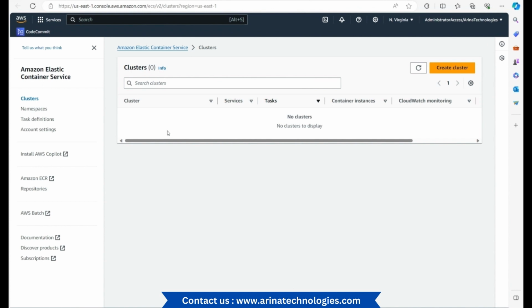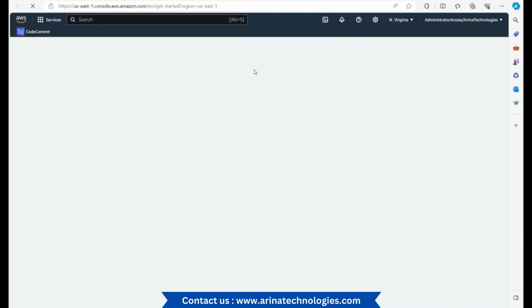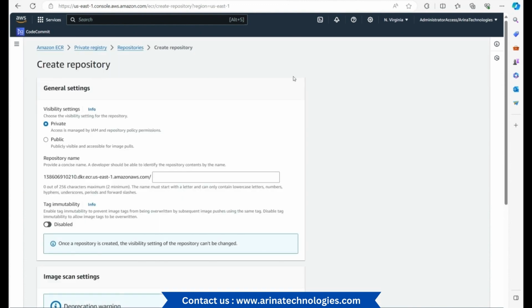Now, I'll get to the part where I create the ECS service, but let me first show the repository as well. This is the ECR repository. Clicking on it, it's going to open the repository. Now, I have not set up anything, so please put in the comments if you want me to create another deep dive tutorial specifically on ECS. But for the sake of time for this presentation, I didn't want to go long. This is where you could create a repository.